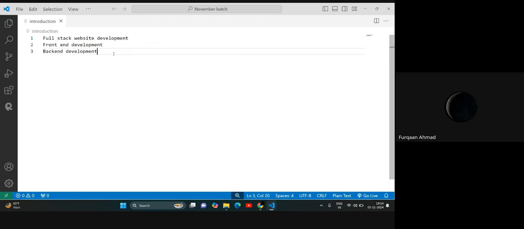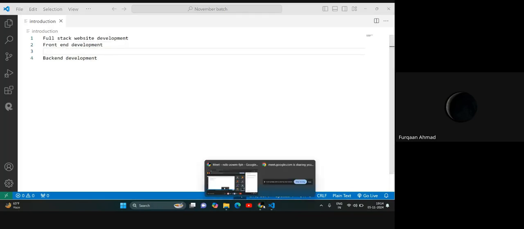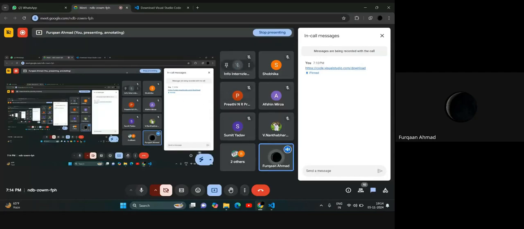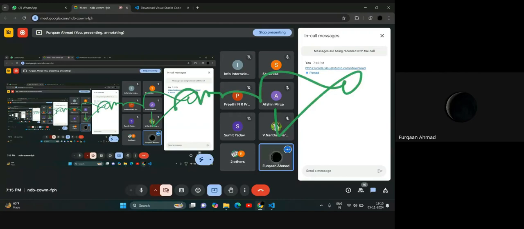Front end development, guys, means the development of a website that a user deals with, that he sees on the front page. As you can see, I am right now at a website, meet.google.com. And this is my front end here. I can see you all, I can see your microphones, and even if you open your cameras, I can see your pictures. Here I can see these buttons. I can mute and unmute myself, start sharing screen, leave this call with this button, and draw things over here. And this whole thing, guys, is front end development.